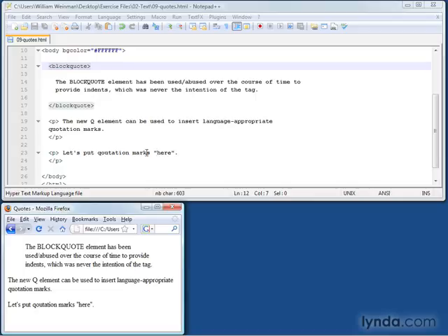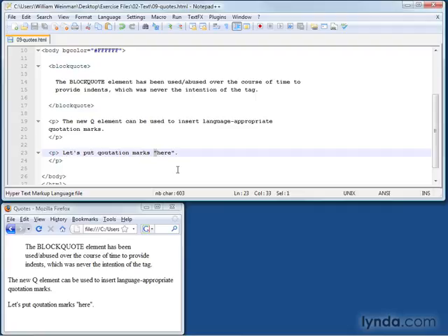It puts quote marks around a piece of text in line. So here we have a word with quote marks around it here, and I'll just take those quote marks and I'll change it for the Q element and close the Q here. So that's the Q element. It's an inline element, as you see, and it's being used to quote that word. So I'll go ahead and save that and reload it in the browser. So the nice thing is there are nice curly quotes in English.